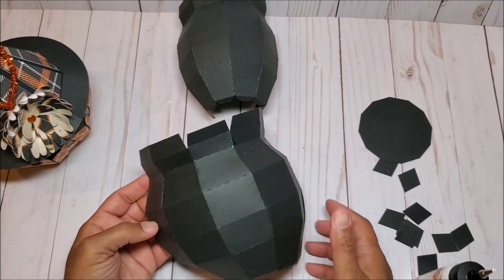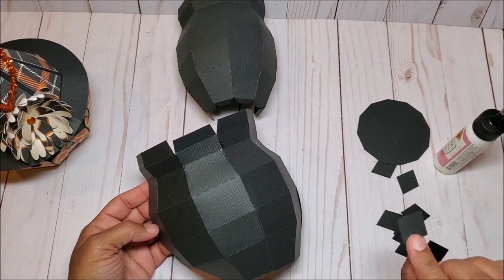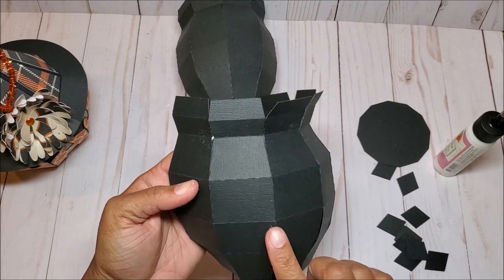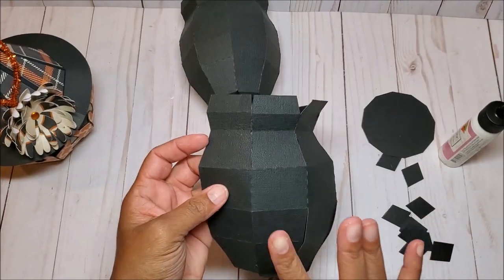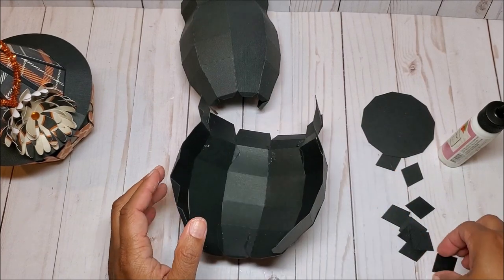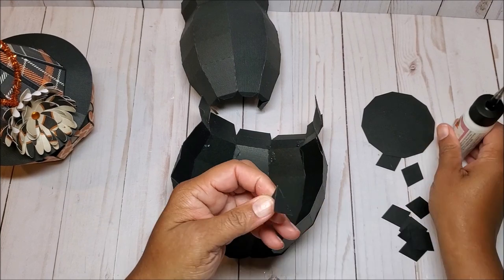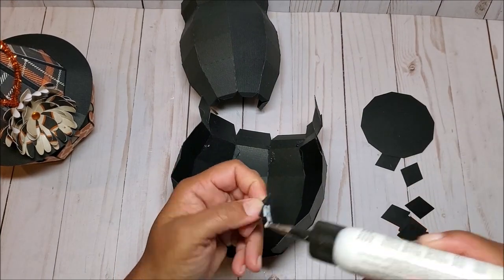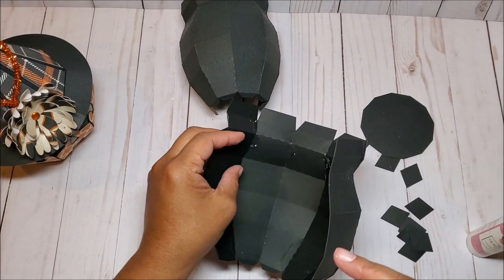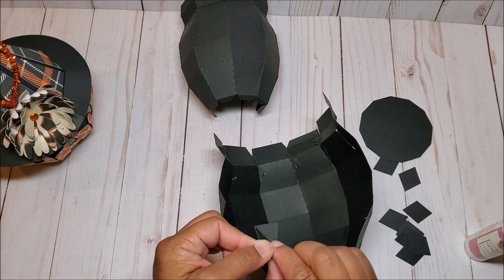Now what we need to do is to glue in these pieces. These are fillers. So you notice when you look at the cauldron, there are spaces where there are little gaps. Before we close the cauldron, let's turn this over. And then just take these pieces, fold them in half, and put glue on them. And then what you want to do is, right where you see the spaces, you're going to put them in to cover up the holes.